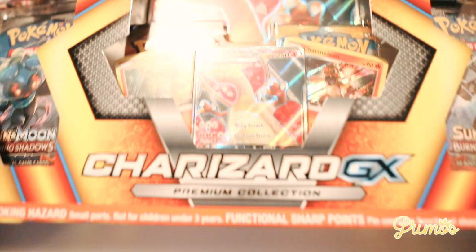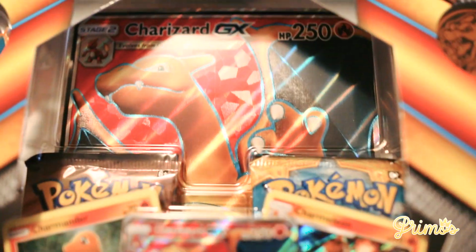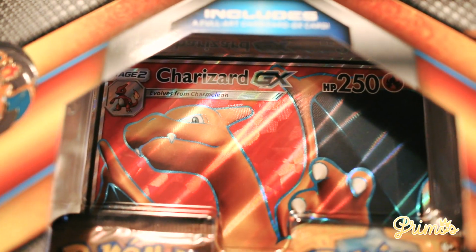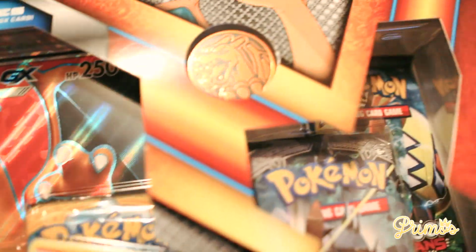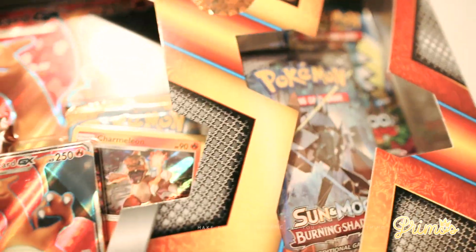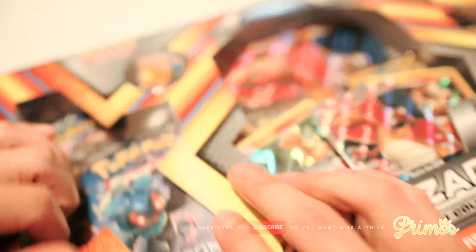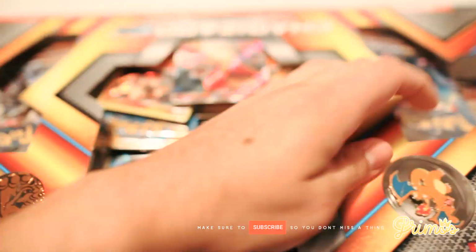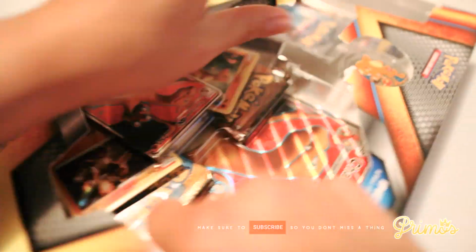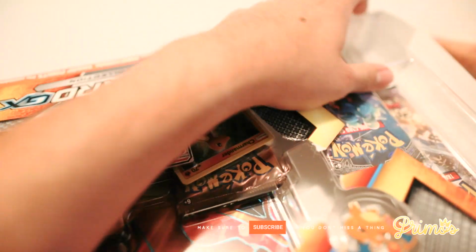This is Jose, and today we're gonna bring you guys another Pokemon unboxing. This time we're gonna go ahead and open this Charizard GX Premium Collection box. A lot of goodies in here. Got a big Charizard GX, some promo cards here, a Charizard coin, and a Charizard emblem there. Some Burning Shadows packs in there, guys. But we're gonna jump in there. We've already opened one of these on the channel, but we'll kind of go in depth with it again, guys.